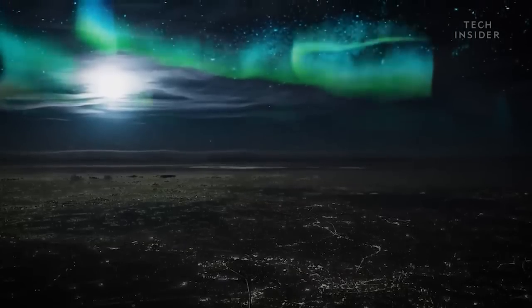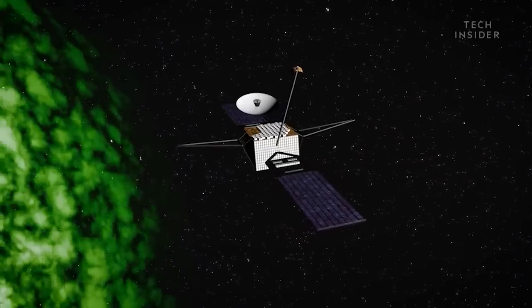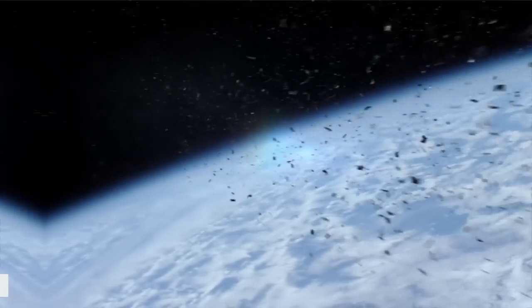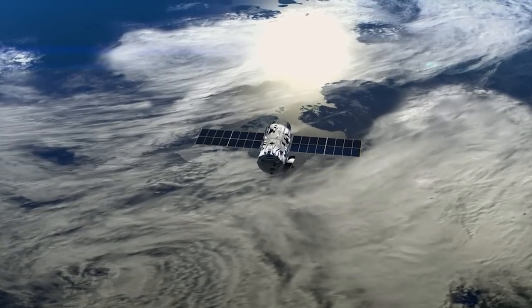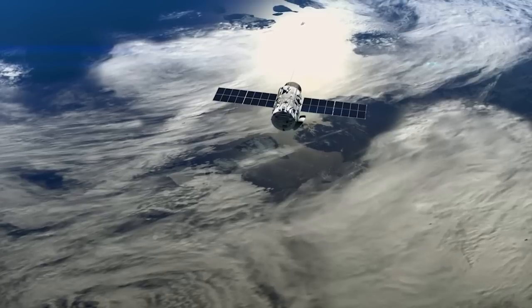There are environmental and ethical implications to consider. A nuclear mishap in space could release radioactive materials, contaminating orbital paths and posing risks to other missions. Space debris, already a concern, could become even more problematic with the addition of nuclear reactors. Damaged spacecraft with onboard reactors could become long-term radioactive hazards. It's crucial to have strategies for the safe disposal of such spacecraft.